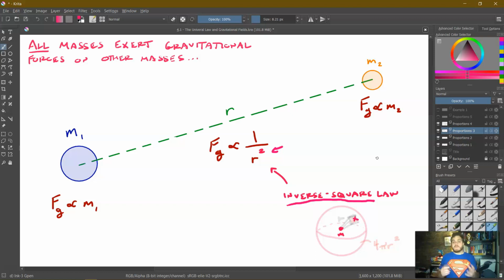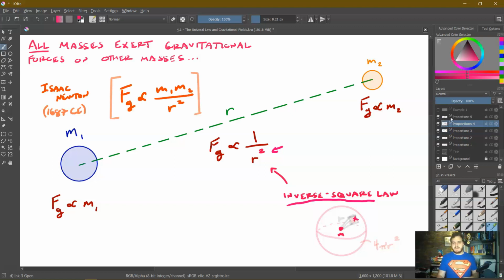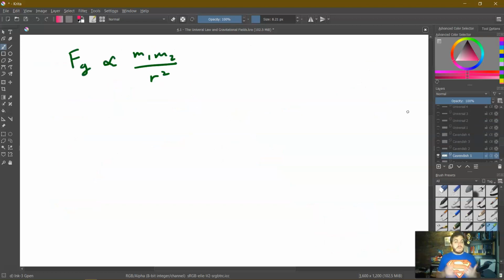Now, this was all formulated into one single proportion by Isaac Newton in 1687, that the gravitational force was directly proportional to the product of the two masses, so just multiply them together, over r squared. So this is really what Isaac Newton essentially put together, really from experimental observations for the most part, which was that the gravitational force was directly proportional to the product of the two masses, inversely proportional to the square of the distance separating them. However, this is just a proportionality. And if I have a proportionality, that means this times some number will equal that.